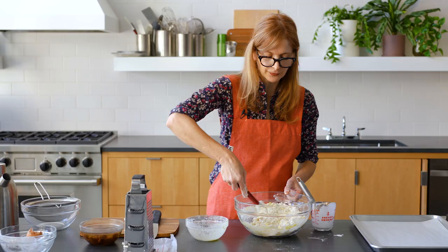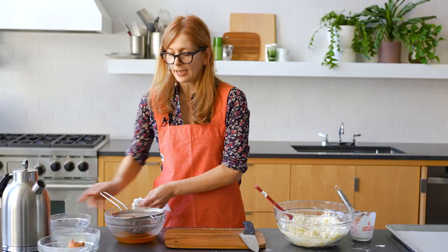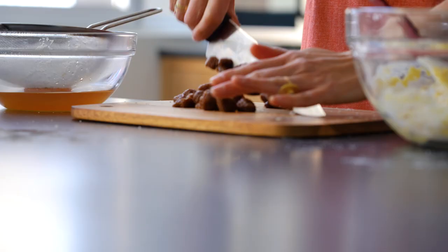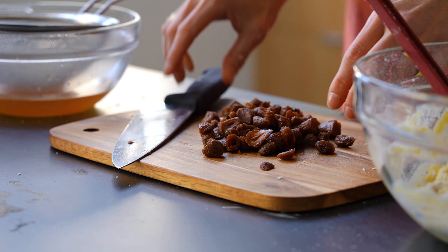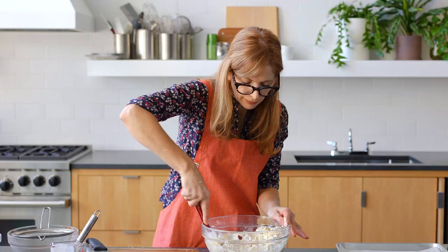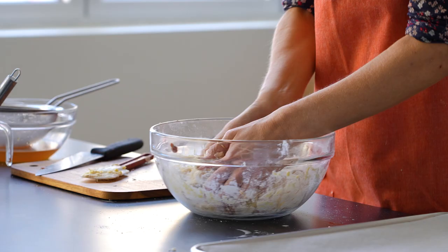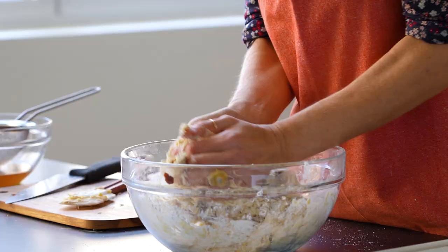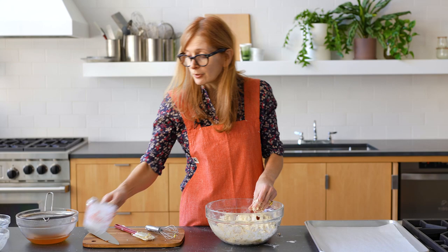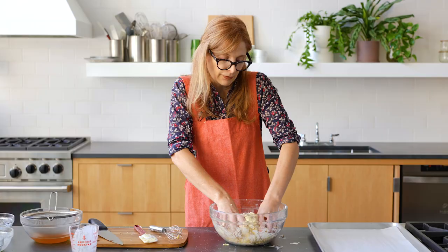I'm going to let this sit for a second and get my strawberries in here too — I'm going to just drain these guys. Pat them dry because you want the moisture to be on the inside, so pat them dry really well. I'm going to chop them up into fairly large pieces; I like it to be like, oh my god, I just found this chunky delicious strawberry in there. The strawberries are getting coated with the flour mixture, and the liquids are hydrating the flour. I'm going to press it together into a ball. You don't want to overwork it, but you do need to smush it. The hydration of flour depends on how dry it is when you're cooking — if it's not coming together, don't be afraid to put a little more buttermilk in there. When it comes together, smush it, then put it out and finish forming it right onto a parchment-paper-lined baking sheet.